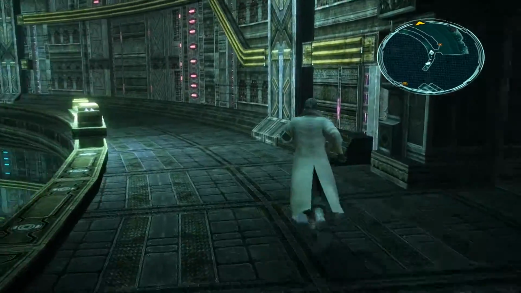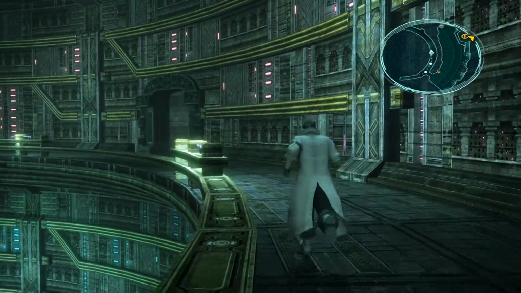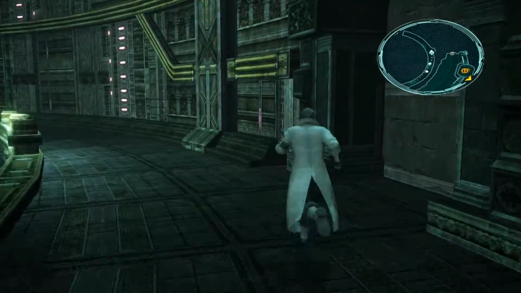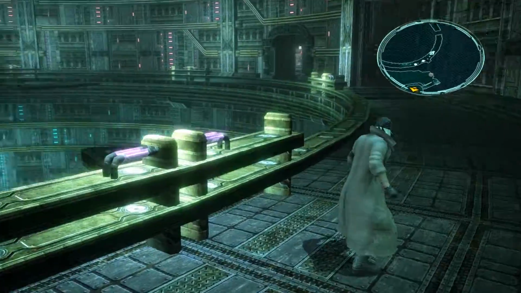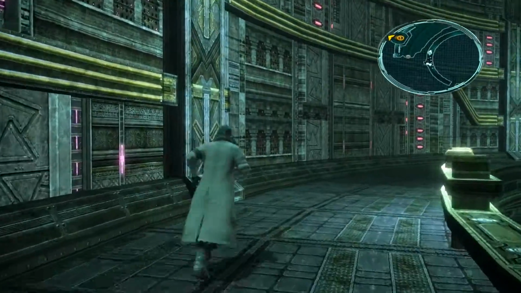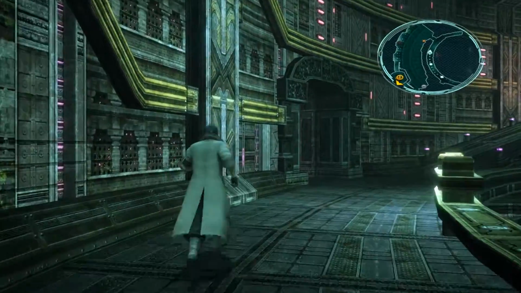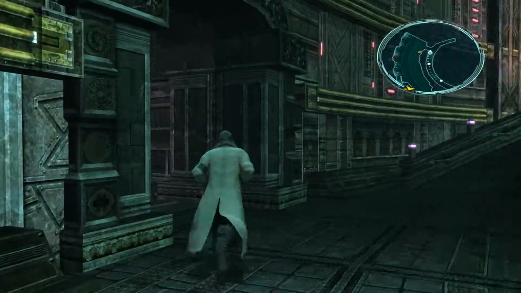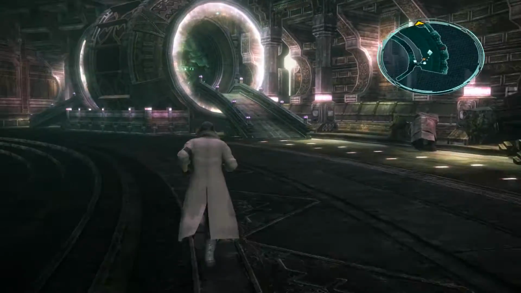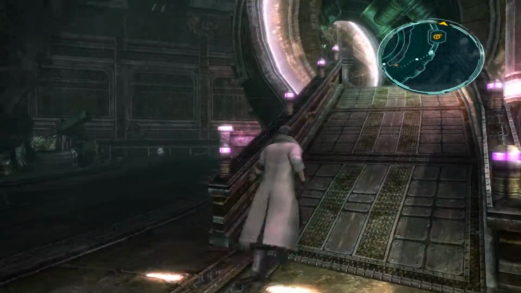So no, you're not actually missing anything. There's no orbs up here. It's just that you get to see that it's the same level split in 2. Yep. But it's cool. It makes sense that you can see how the structure is built. So we're going to go back down here and then across. Yeah.